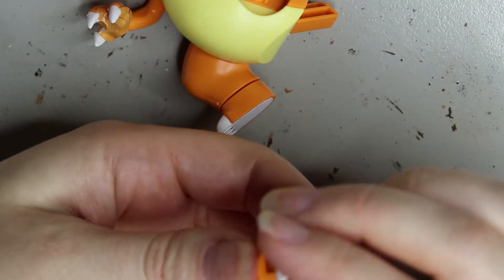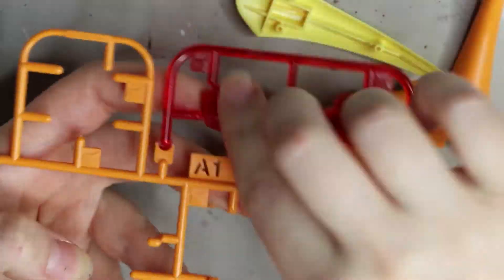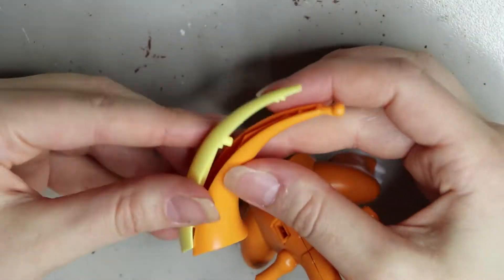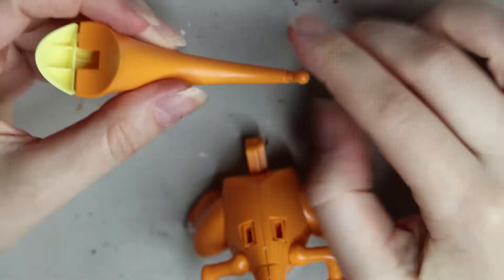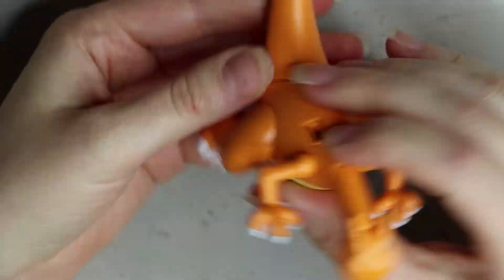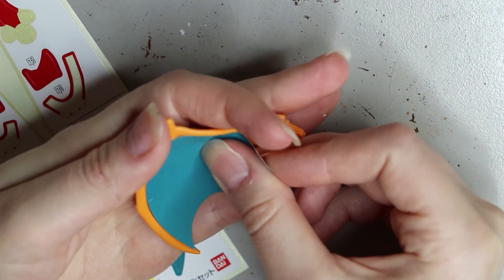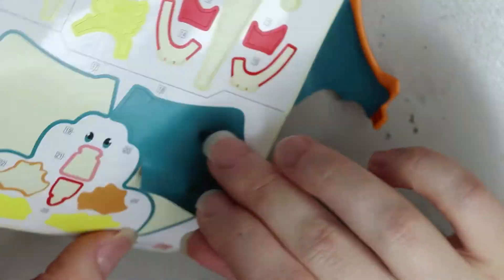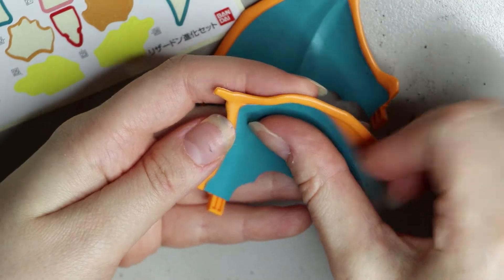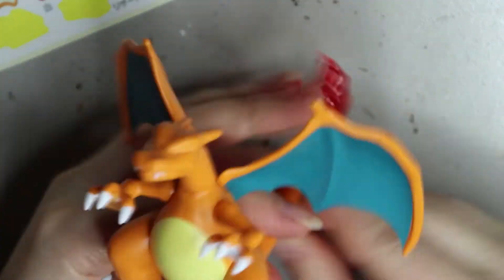Moving on to the tail part - I think it's four pieces: two sides of the flames, the underbelly, and the tail piece. They click together pretty easily and fit onto the piece in the body that has a little bit of moveability. Then the wings - there are really big stickers to fit inside the wing piece, which I think works pretty well for this particular one because it takes the form of the actual wing underneath. Just have to be careful there are no bubbles, and then it just snaps in quickly.